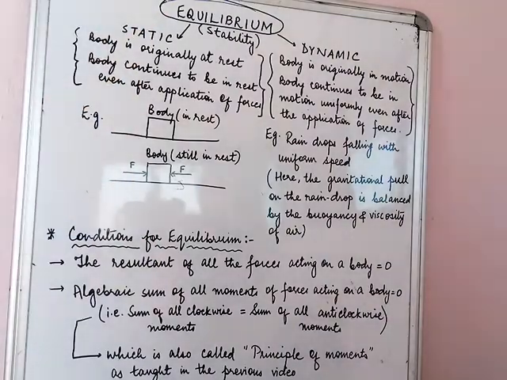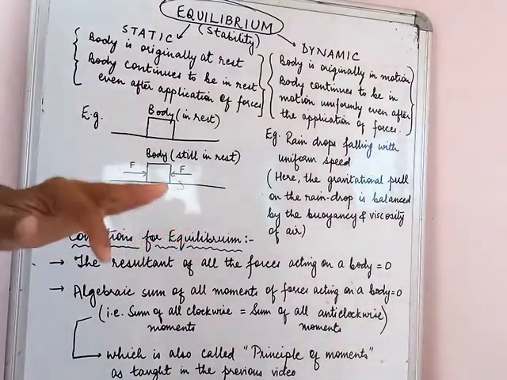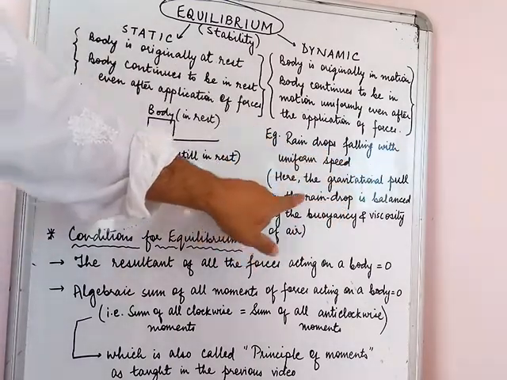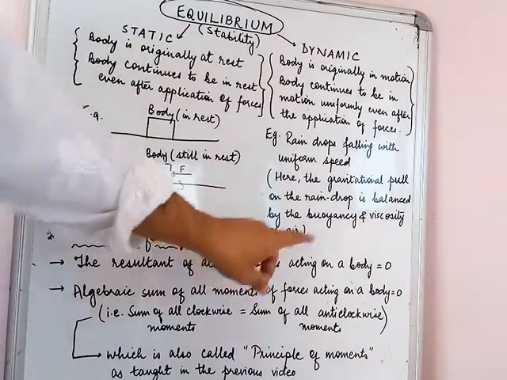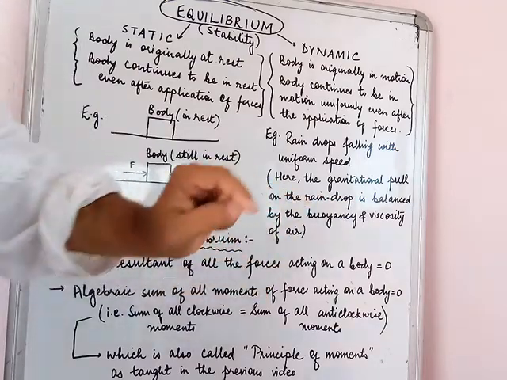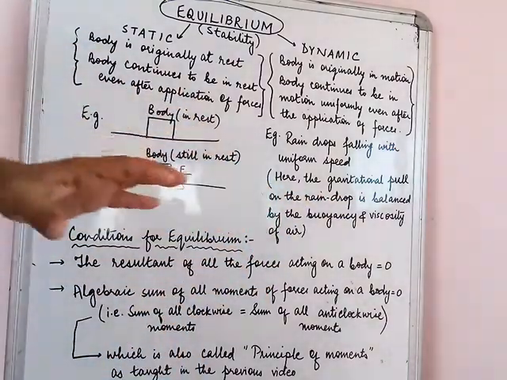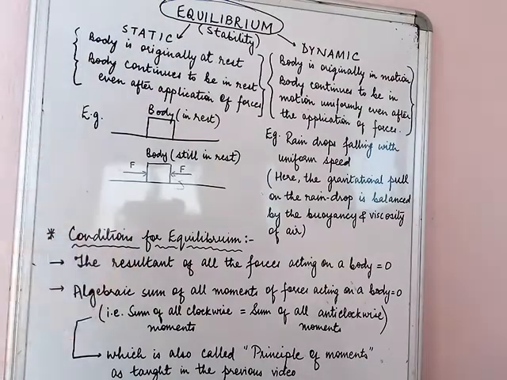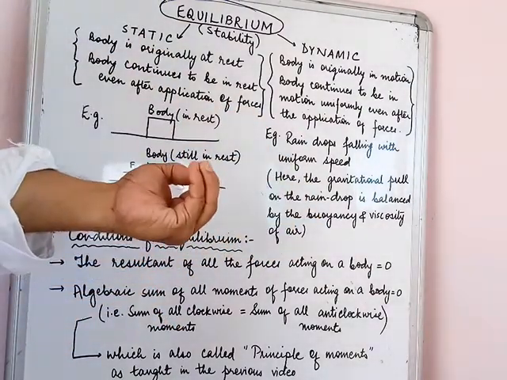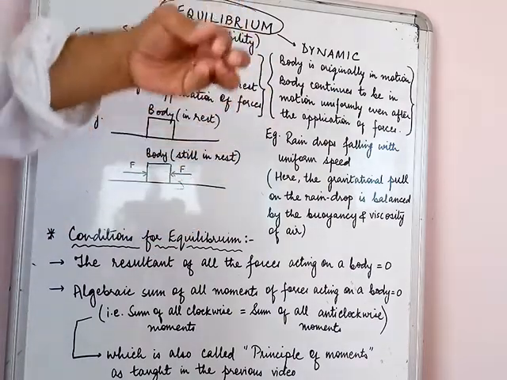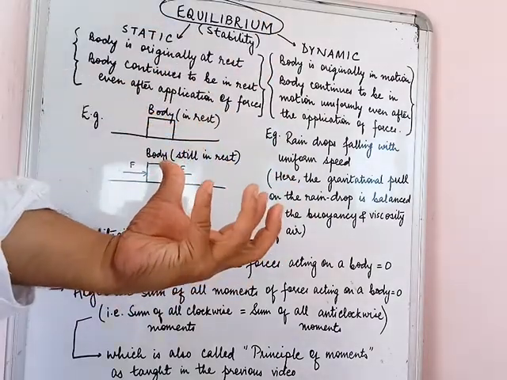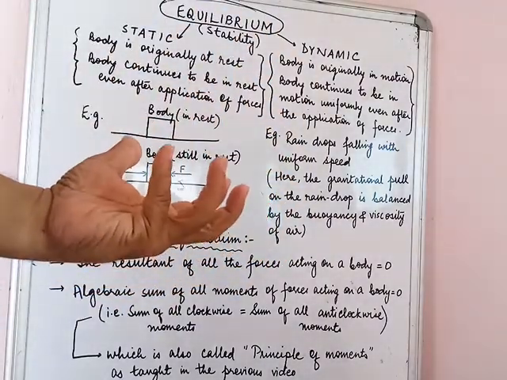Once they start going downwards, initially their motion is accelerated, but then what happens is, here the gravitational pull on the raindrops, which is in the downward direction, is balanced by the buoyancy and viscosity of air. Buoyancy, viscosity, obviously as of now you won't understand, this chapter comes a little later in 11th, 12th standard, but buoyancy you have studied in 9th standard. Buoyancy, anything that is moving downwards in a fluid, the fluid will be exerting an upward force which resists the motion.